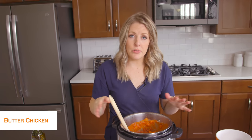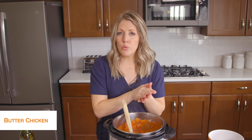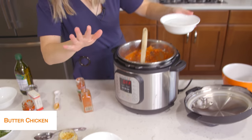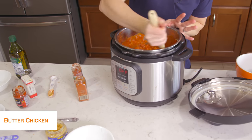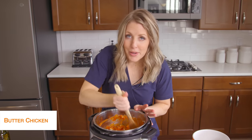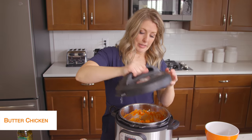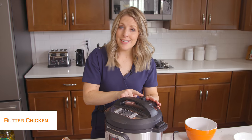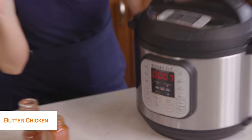With this recipe, if you are using a Lux that doesn't have a burn notice, you are good to go and can put the lid on. But because I'm using a Duo, it's going to burn on the bottom — there's just not enough liquid. So I'm going to add about three fourths to one cup of water into it, just so we have enough liquid for it to pressurize. I'm going to push cancel to stop that sauteing, add the water, and mix things around so the liquid is on the bottom, because we don't want to see the burn notice today. Once your lid is on, turn the knob to sealing, push pressure cook, and go up to seven minutes. Once you set the timer, you can just walk away.